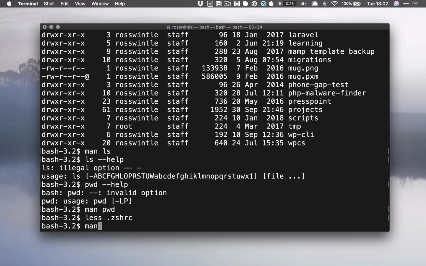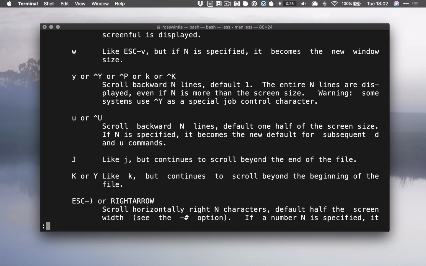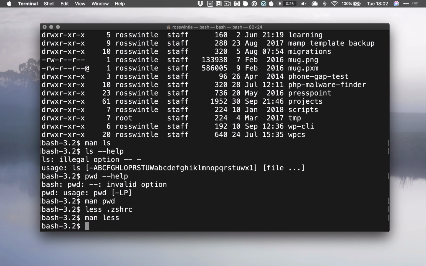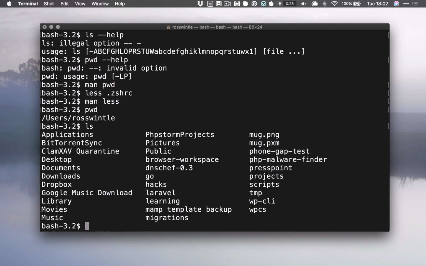So when I do man something, if I do man less, for example, to see how the less command works, then this is running inside a less kind of program where I can press space to navigate through, and Q to get out. So there we've learned a few things. pwd shows me what directory I'm in. ls shows me what files are in my directory. You can pass flags to commands like -a and -l and all sorts of other things.